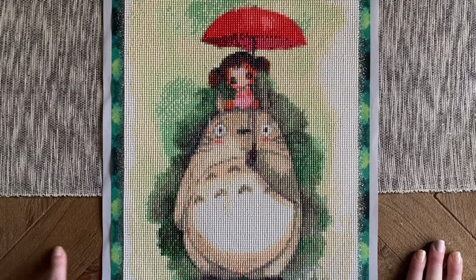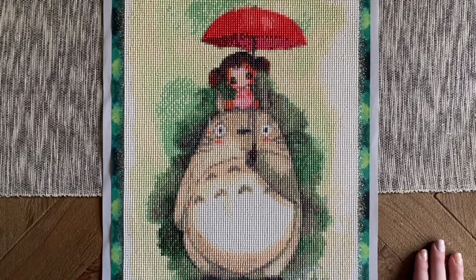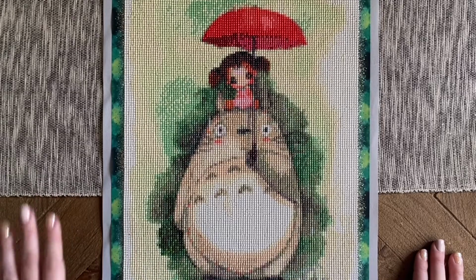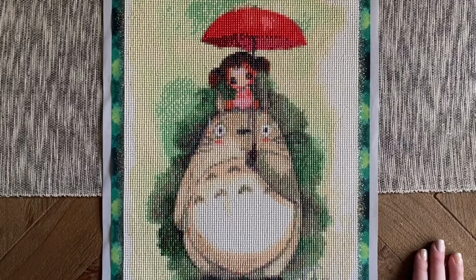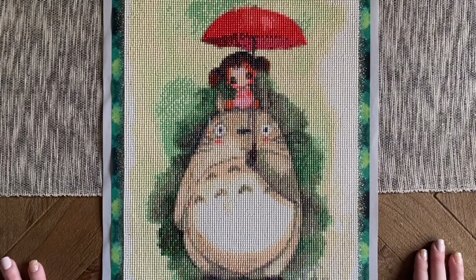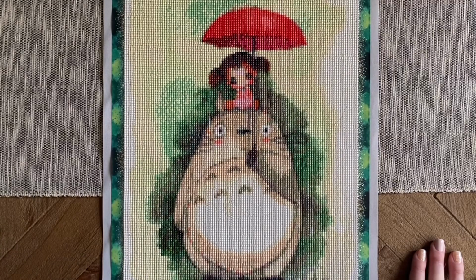Just to give you some info about what their process looks like, they are a bit more expensive than a lot of other diamond painting companies out there. I feel like a lot of what you're paying for is access to licensed artwork from some really, really excellent artists. They do print all of your kits to order.